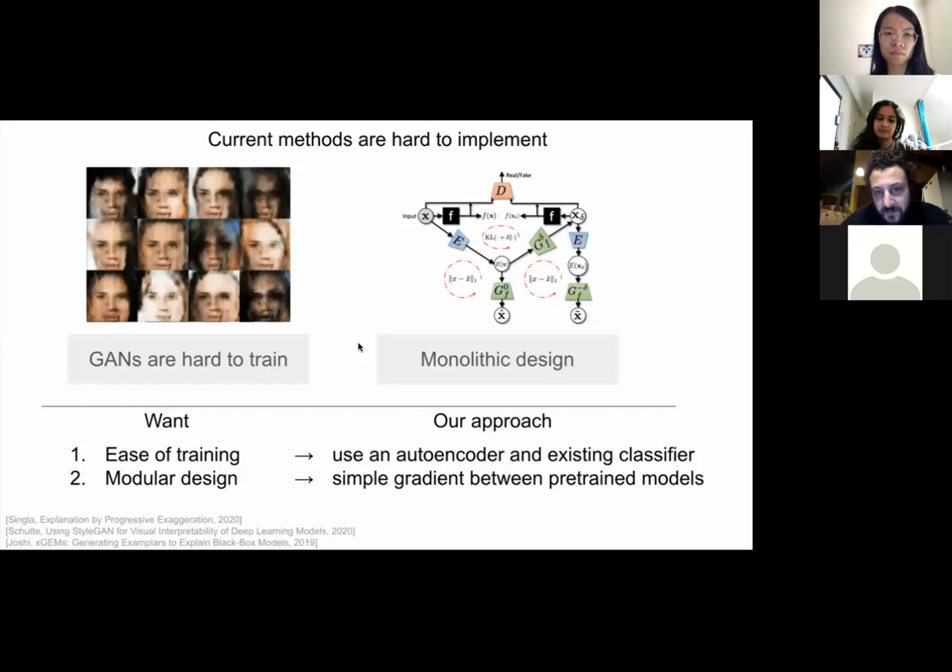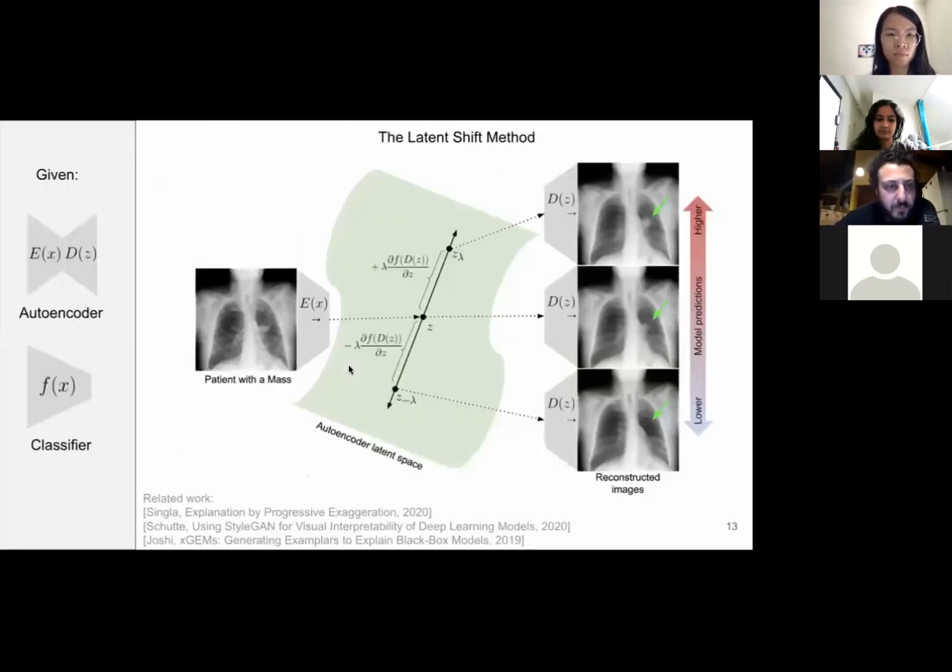And then the idea for this work that I'm going to talk about is to make the simplest possible method to make this work, just so it's easy to implement, because I tried to implement these baseline methods and they were too complicated for me. So that's the motivation. The core approach is training an autoencoder, the basic autoencoder. We have an encoder and a decoder, it takes in an image and reconstructs an image. And you can see it trained here.